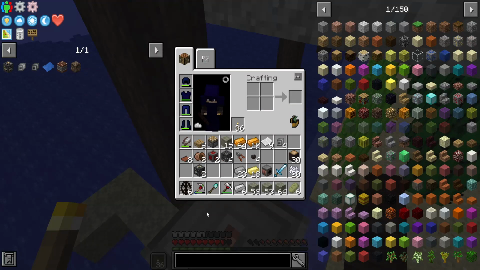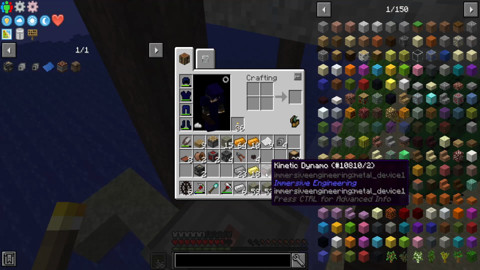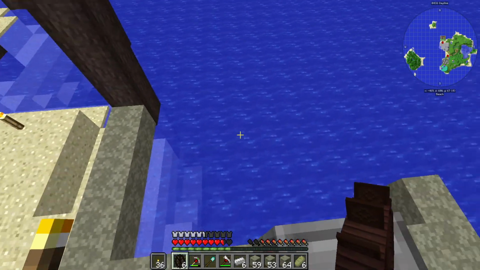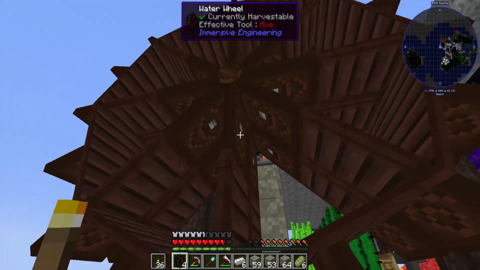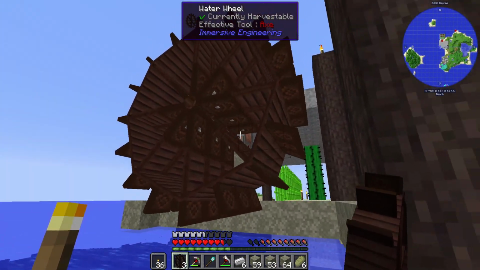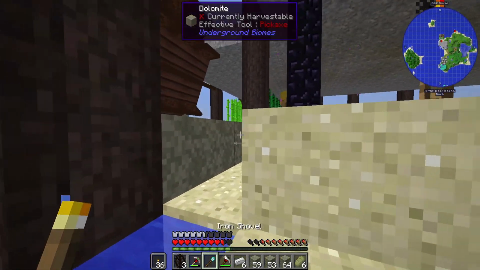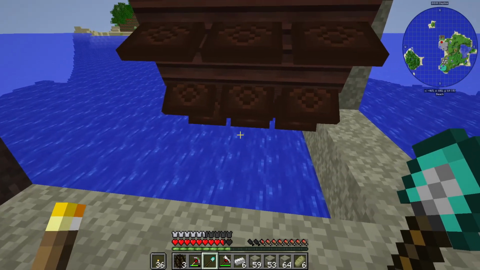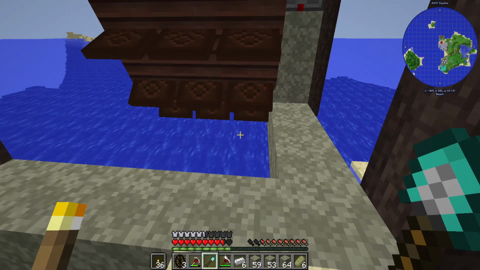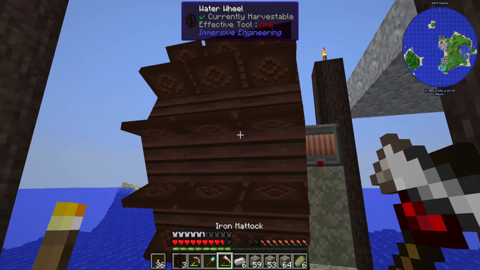Okay, I think I've done the base amount of crafting we need to get into Immersive Engineering. I'm going to slowly but surely figure out how to set up these water wheels because it's been a while since I've actually done it. I know each Kinetic Dynamo can handle 3 water wheels, and they should produce somewhere around 70 to 80 RF per tick. I just need to actually get the water running in the correct ways.